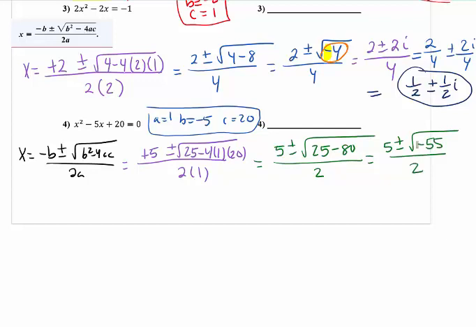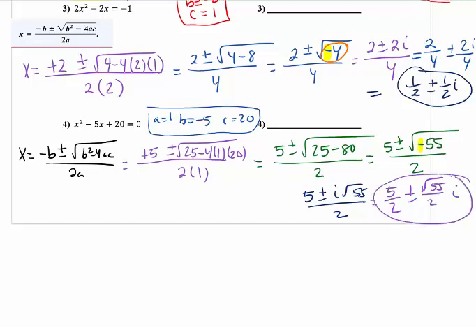So there are no perfect squares in 55, but that negative has to come out. So I get 5 plus or minus i square root of 55, over 2, which is what she's going to have. And that's acceptable in this section because it doesn't ask. But I think y'all are best to always rewrite the problem if you have an imaginary answer in a plus bi form. If you do it on every problem, you're not going to forget it on the test that says it must be in the form. And it's going to mark it completely wrong.